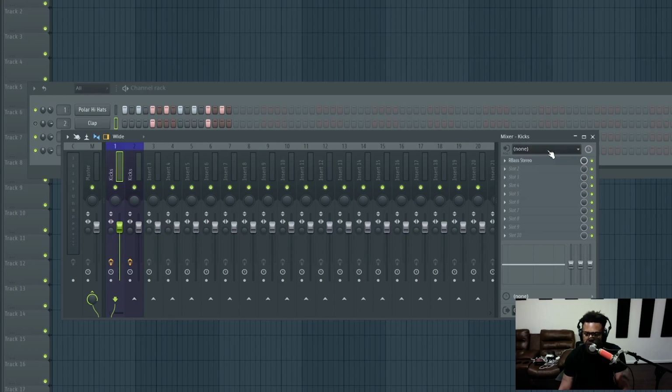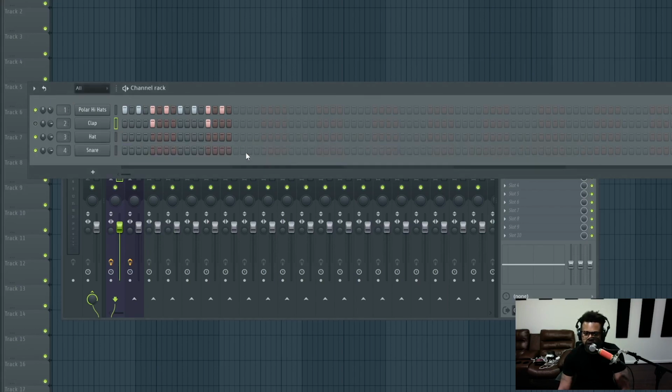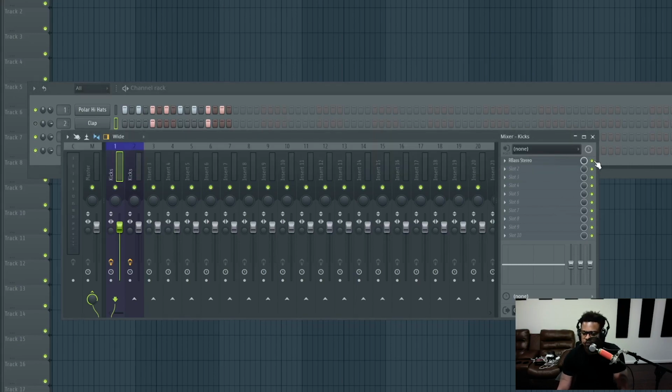So that's pretty cool. This right here is the mix level, and this is pretty cool. You can adjust this if you want. It's good for automation clips too. I'll get more into that in another tutorial. This just mutes it, just like these do over here for the channel rack and down here for the mixer. So this, if you just get rid of it, it'll take it off.